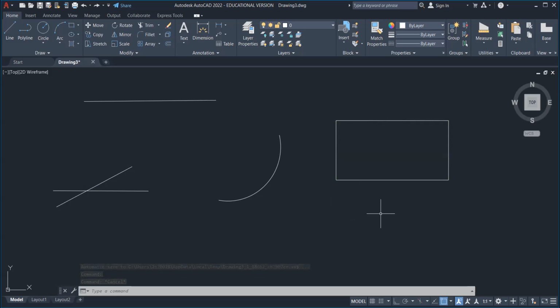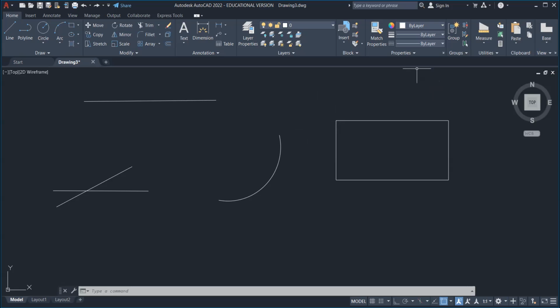Another way to get information from your drawing, let's say you want to get more than just one piece of information at once, and you don't want to have to do a whole bunch of commands, you just want to get the information all at once.